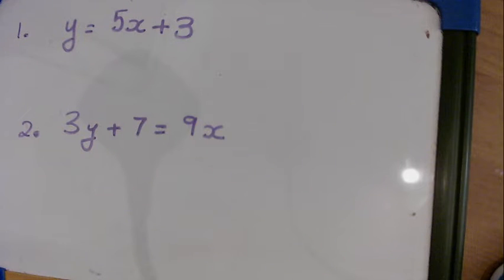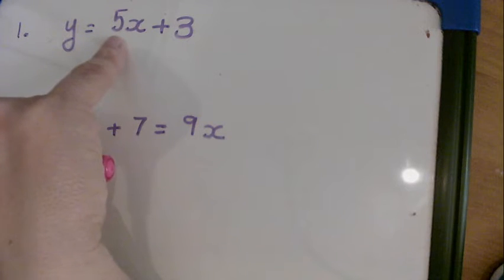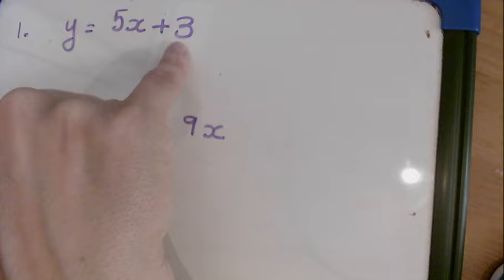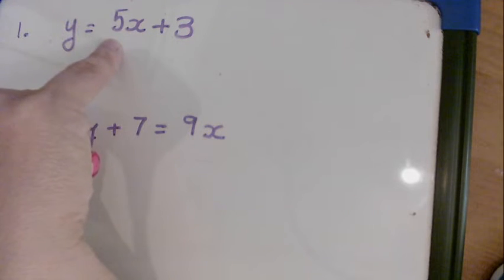In this video, we're going to look at parallel and perpendicular lines. Now, let's first examine the two equations I've got on here. From previous videos, you should know that this here is the gradient, and this is the intercept. Now, the gradient is also called the slope. It tells you how steep a line is.